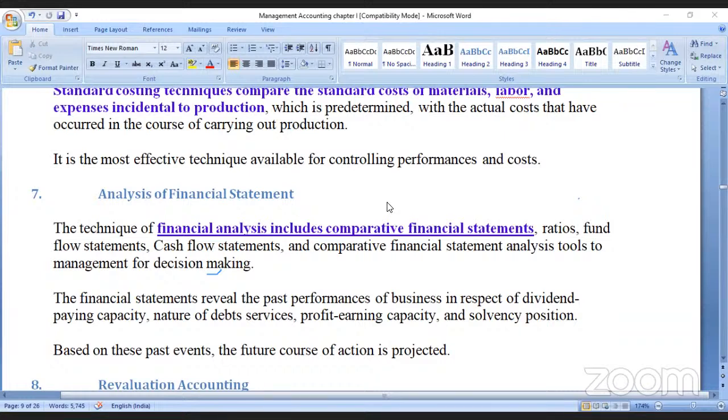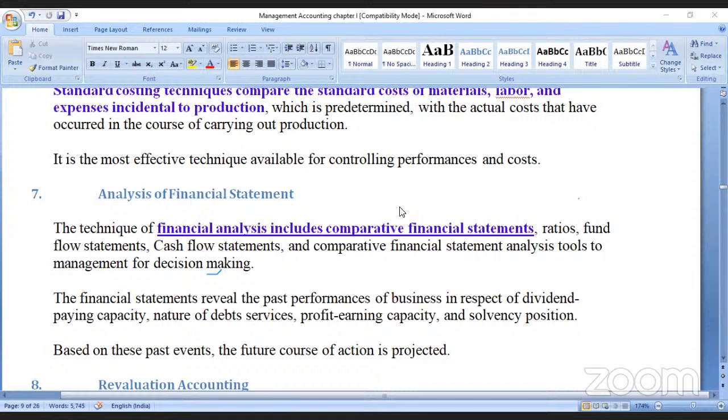But what we can do is change the data as per our management requirements. They can prepare comparative statements, ratios, fund flow statement, cash flow statement, and common-size statements, and these statements provide information to take decisions. The management will take decisions. Only by looking at the balance sheet and income statement, it is very difficult to take decisions, because it is raw data. We apply techniques to the raw data so we know the company's profitability, efficiency, solvency ratio, and risk perspective.